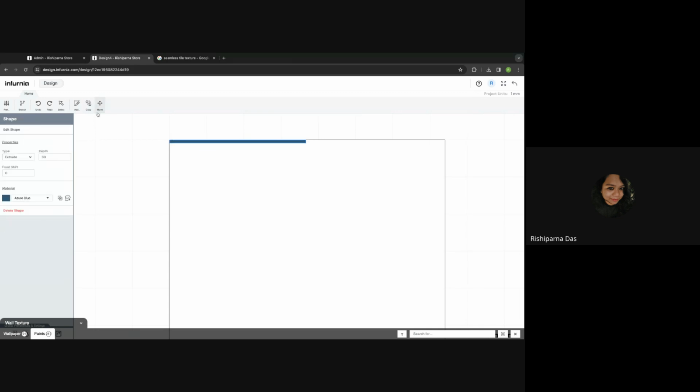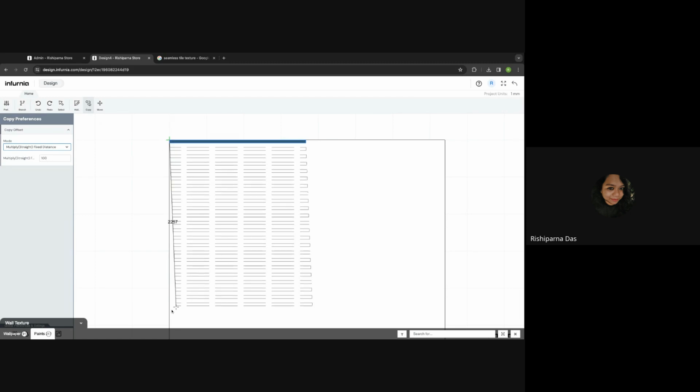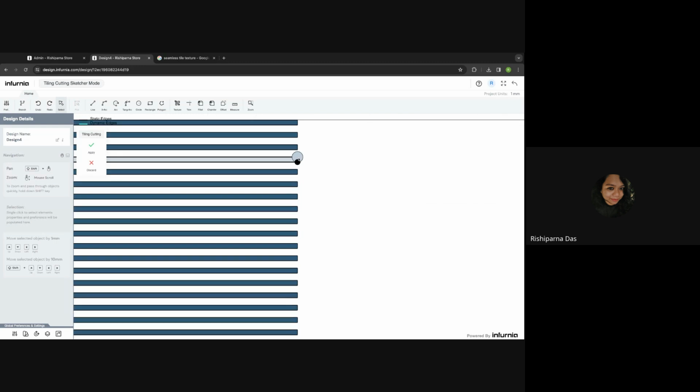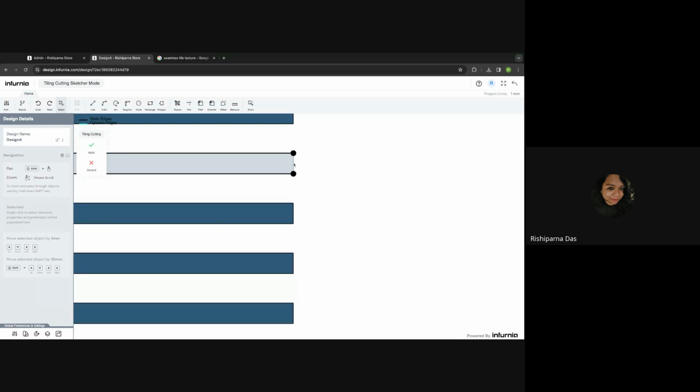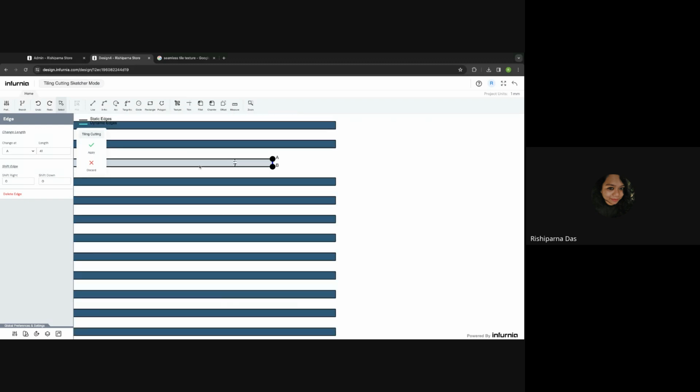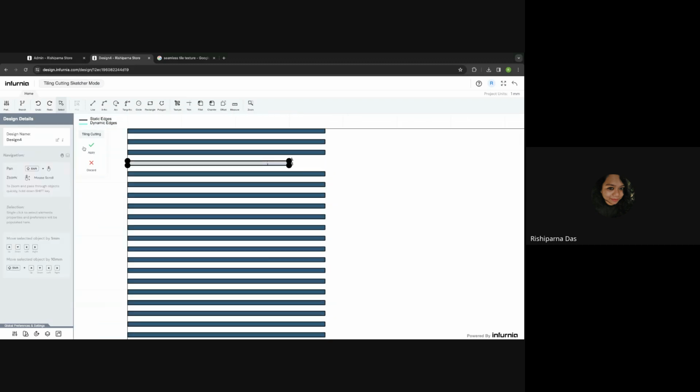So you'll go into copy, fixed distance, multiple copies. You have already put it as 100 mm, and you can see now that there are multiple copies getting created. After multiple copies are created, if you want to change the width of any particular copy, you can simply go into edit shape, and let's say you want this particular shape to be reduced, right? You can simply select it and change the width. You can change the edge location to wherever you want.